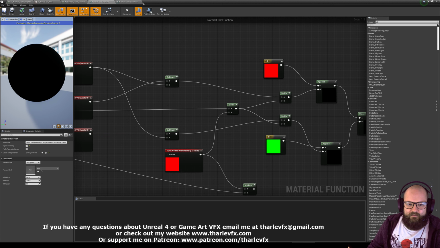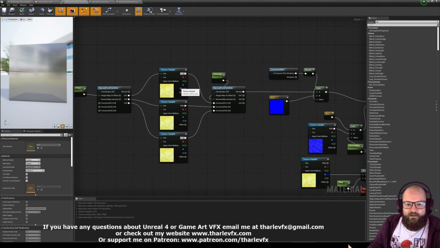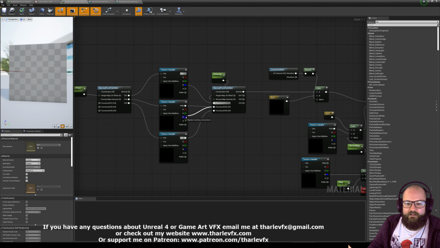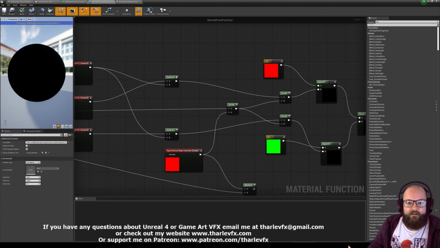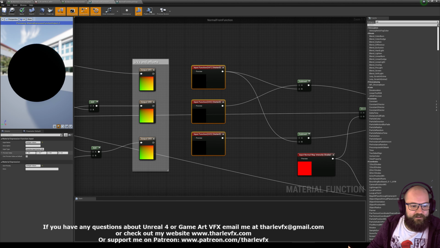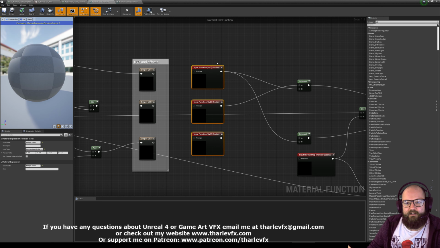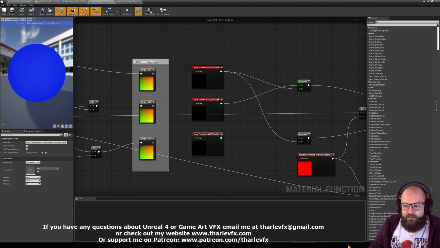So two things we could do to fix this. First, we could do what I did before, which is take the normal map directly into here. That's going to give us the right result now. Or if we just change these inputs, I find the right function, sorry. If we change these, they should probably be a scalar, and it should just be the function height map input. And now we're getting a result again.